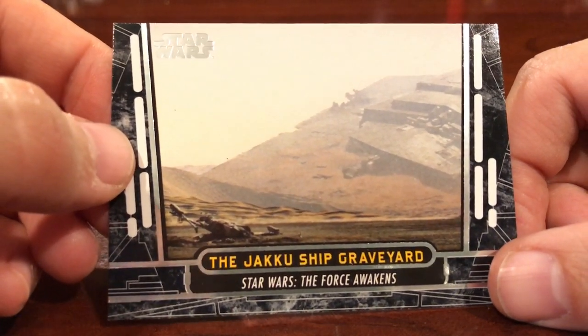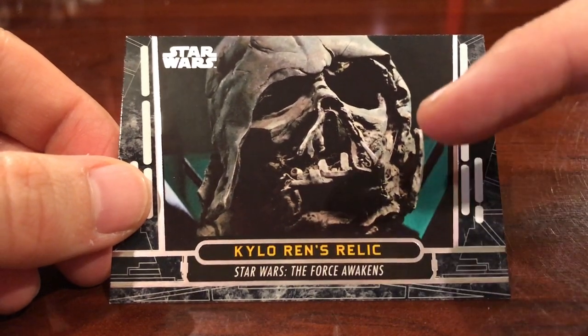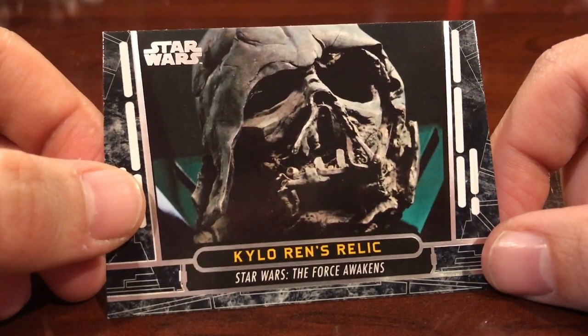But I like helmets and melted helmets, like the prop replica that I still have. Don't have that one, unfortunately, but an exact replica, which is now even more rare than it was to begin with.